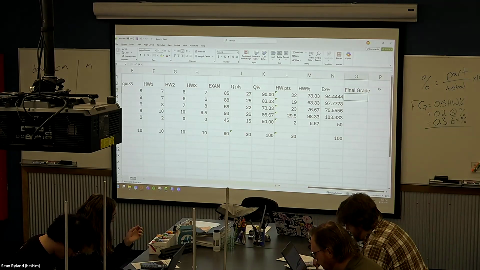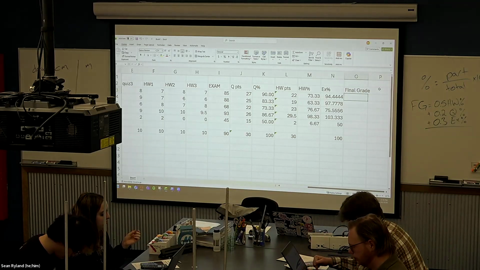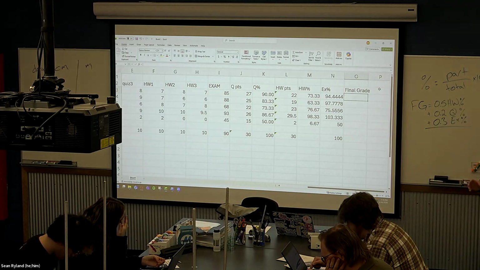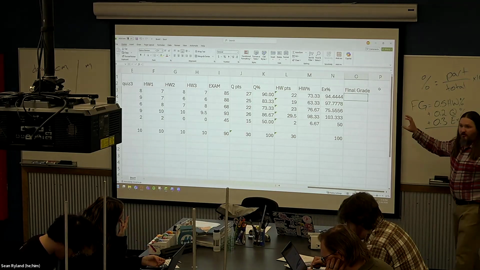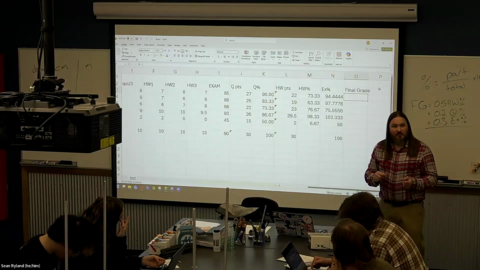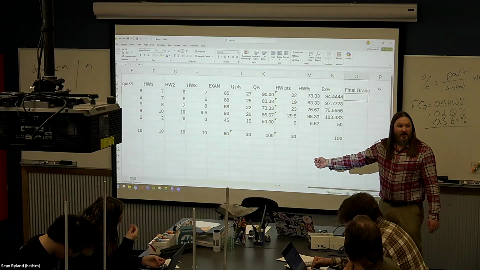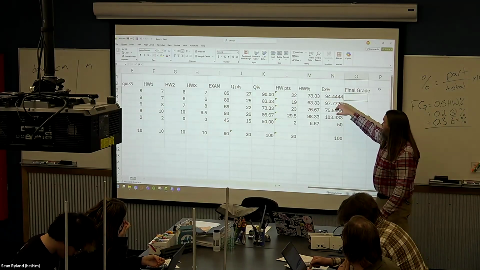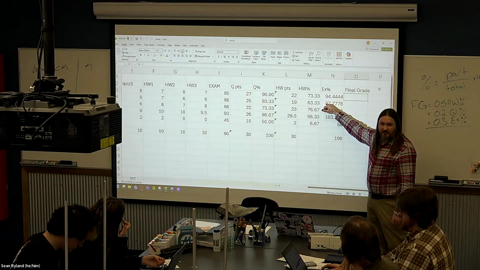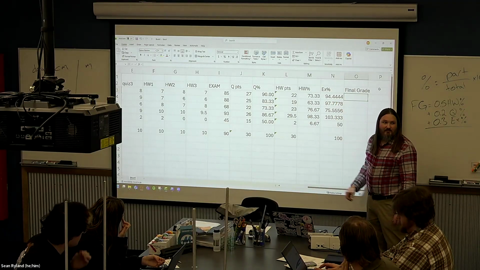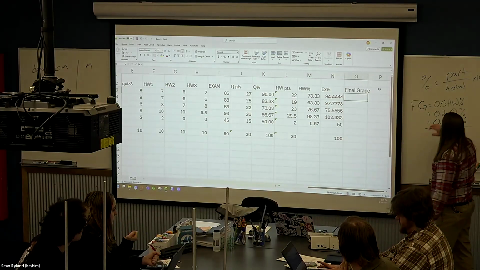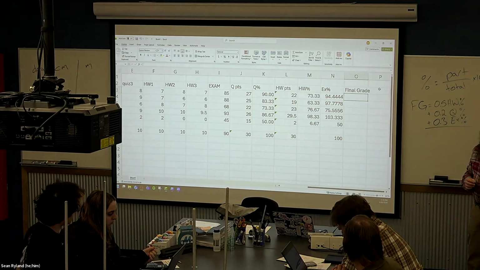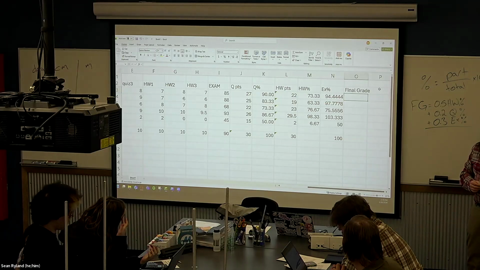All right, we want to do our final grade. Sometimes it can be helpful in Excel. For this class especially, the way I'm usually going to have you show your work for a spreadsheet like this is to do the calculations by hand for one data point. Then for the rest of it, you take what you did by hand and type it into the spreadsheet in the right formatting so that it does the same calculation for you. Showing your work by writing it out by hand, the way we would normally write something out, is helpful for translating it into Excel language.